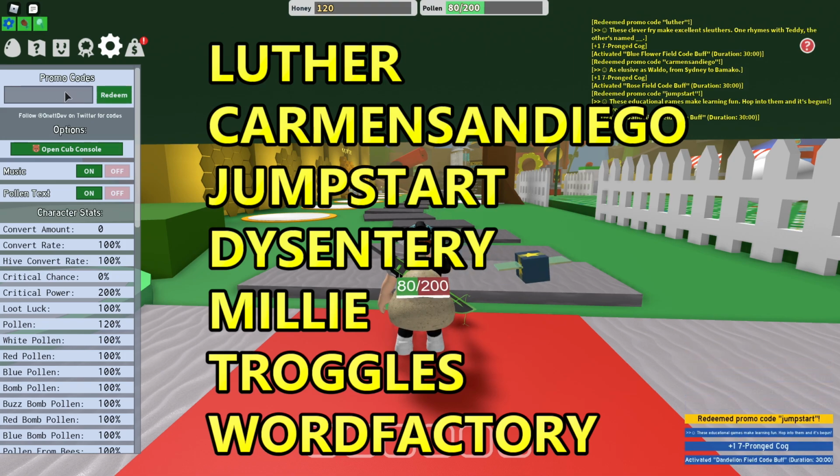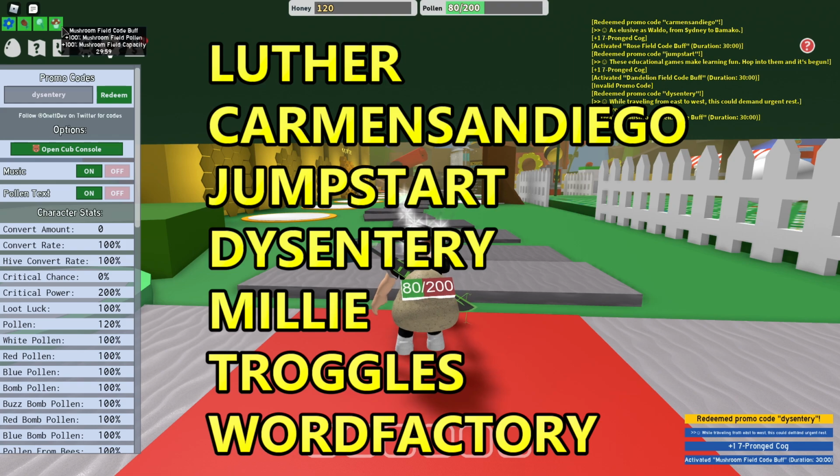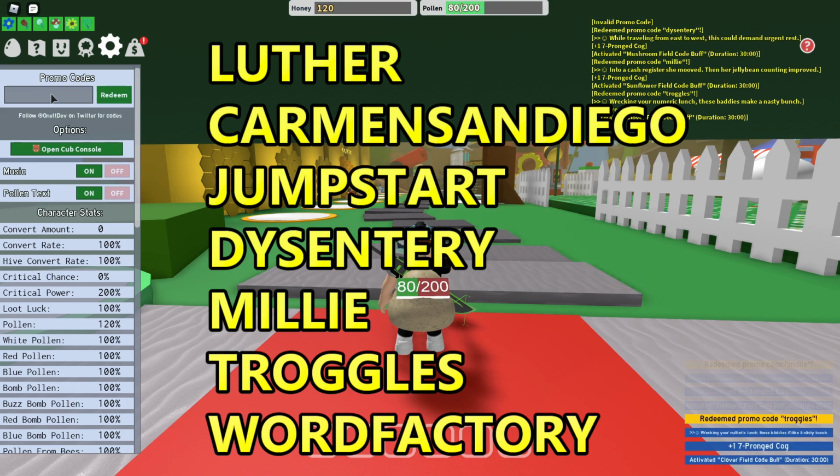Okay, so that's in. The fourth one is weird. I don't know what these are or where they came from or who found them, but hey, it's dysentery, and it's spelt not like that. It's spelt with an E instead of an A. There it is. It's the mushroom. Fifth one now is Millie. The 6th one is Troggles, which is kind of weird as well. And the last one is Word Factory.